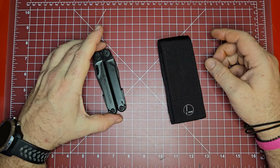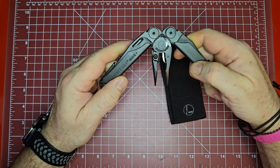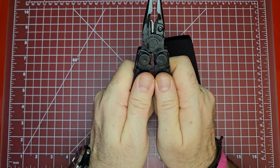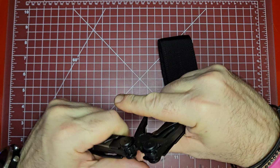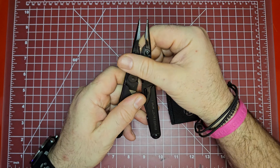But I was saying that if you're familiar with Leatherman, you know that they make really, really tough products. And most of the stuff, when you get it new out of the box, it's going to be pretty stiff. They take a little bit of working in. You just got to kind of work the pivots a little bit. They do come well oiled, as you can see.